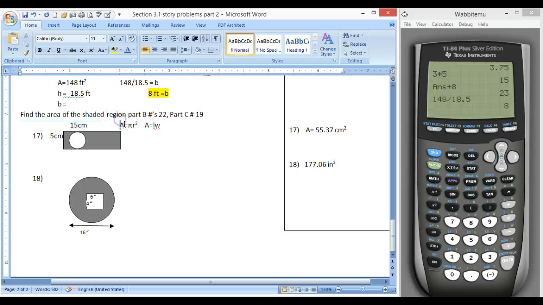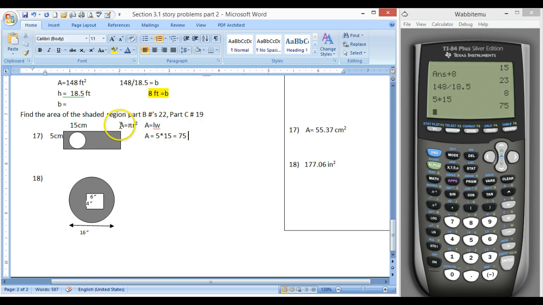I've already given us the formulas for area of a circle and area of a triangle. So the first thing we want to do is find the area of the rectangle, and that's length times width. Area equals 5 times 15, which gives me 75, and this is in centimeters squared. I'm not going to worry about those dimensions quite yet, but if you would like to, you can go ahead and put it in your notes.